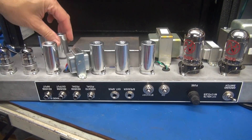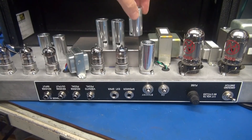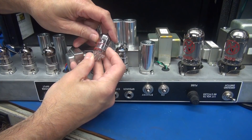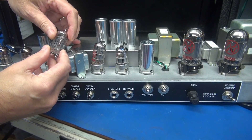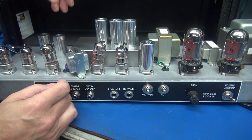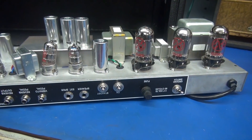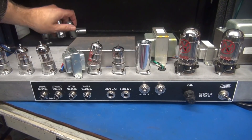Let's pop the tube shields and see what we've got, especially on the reverb. I wonder about these two — he said he changed them out with something else. Well, that's an ECC83 and that is a 12AT7. Maybe he put the original type tubes back in before he shipped it to me. Anyway, she runs a pair of 6V6s, JJs, and you have your GZ34. That all looks stock. So I wouldn't say the problem's up here — we're going to have to go below and give the chassis a good inspection.